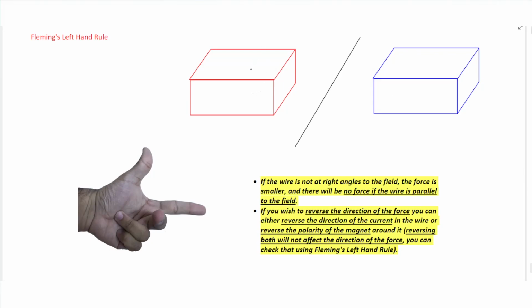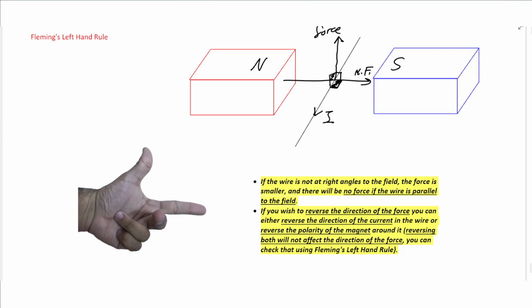Now, if you have a certain direction for the magnetic field and a certain direction for the current, usually if they are perpendicular to each other, the force on the wire will be maximum in value. And the force will be directed perpendicular to both the magnetic field and the current. For example, in this case, it will be upwards. So the force is perpendicular to the magnetic field, the magnetic field is perpendicular to the current, and the current is perpendicular to the force. They are all perpendicular to each other.